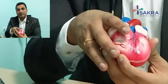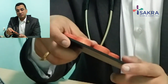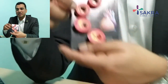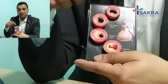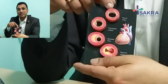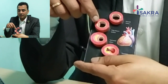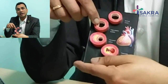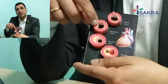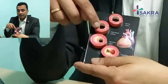As a person ages — particularly if the individual is diabetic, has high blood pressure, or has a history of smoking — they tend to develop blockages in the heart's arteries. This is a cut section of a normal healthy artery, and you can see it is very clean and pristine. Small deposits of yellowish plaque start developing inside the wall of the artery, and this process starts very early in life, even in the second decade.